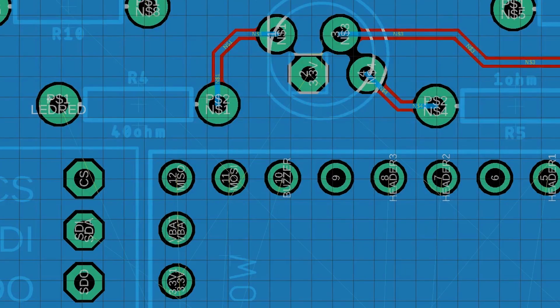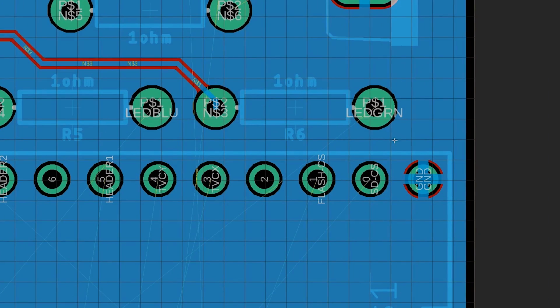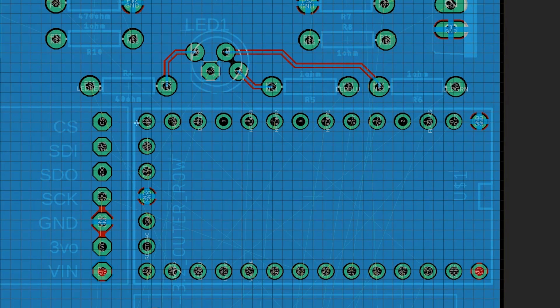Let's take a look at the LED specifically. We have LED red coming out of this resistor, LED blue coming out of this resistor, and LED green coming out of this one. And yet all three of these air wires are actually going to the pins on the bottom of the board right here instead of really close to them. So what's going on? Can't we optimize this? There's no one else here to answer my question, so I will.